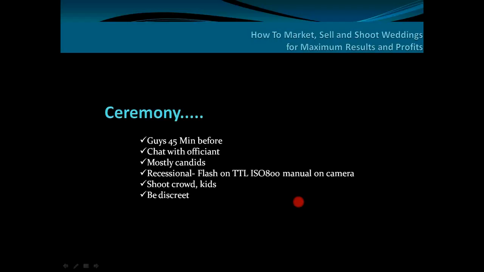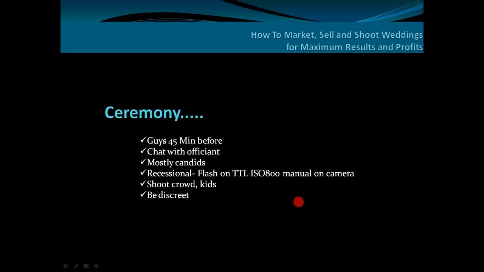And the grandparents are sitting there, and they're looking at me, right? And they're like, oh, he's not going to take our picture, is he? And I'm like, I'm going to take your picture, and I'll start shooting close-ups of them. And I'll say, oh, you guys are the VIP section, aren't you? I'll joke with them, talk with them, and get all kinds of shots of them and just get them going. That's just the way I am. I'm not discreet in that case, but when the ceremony starts, be discreet.